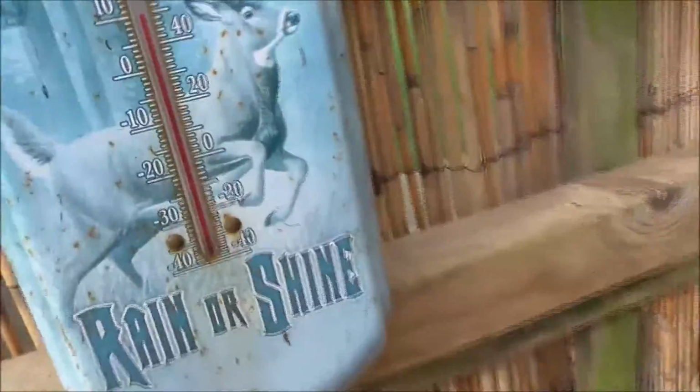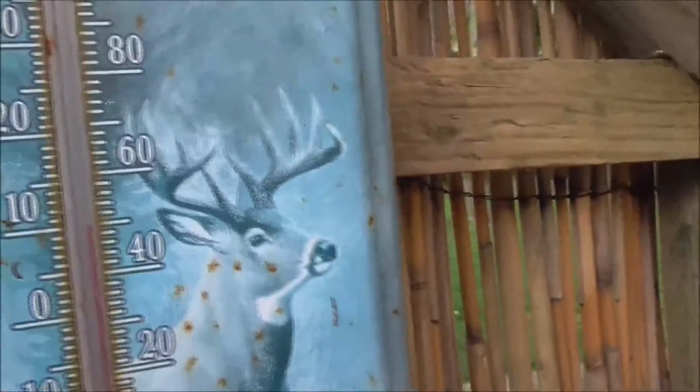So if you joined us yesterday, you may remember we were out here sorting this out. Cleaned up all the rubbish last night. Bloody cold last night, it's real frosty. What have we got on the temperature gauge today? It was nearly 10 degrees.